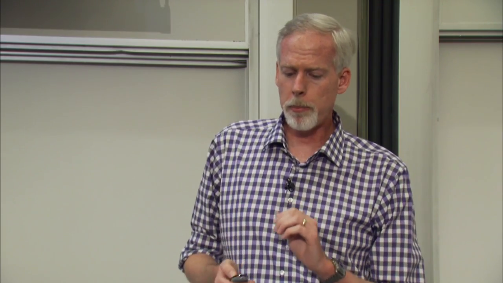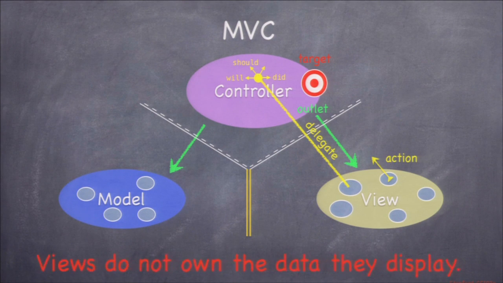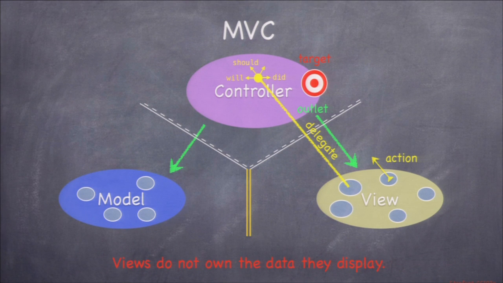Also, another important thing is that views should not own the data that they're displaying. They should not own it. In other words, it shouldn't be a property inside of them where that's the truth of that data. And the easiest example for this is all the songs in your iPod, on your iPhone or your iPad, right? You might have 10,000 songs in there. So if you have some kind of generic list view, you can't transfer all 10,000 songs to its instance variables and expect it to hold 10,000 songs so it can list through it. A, that would be inefficient. And B, that information, those 10,000 songs, belongs where? In the model.